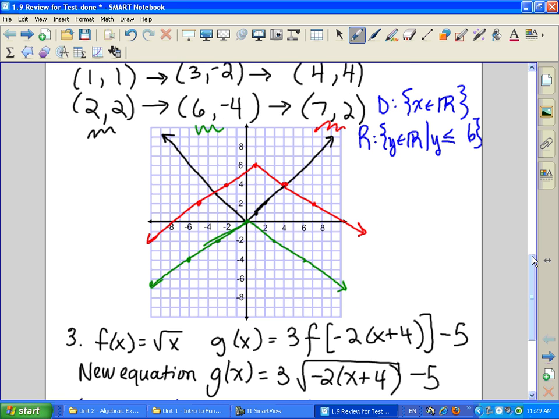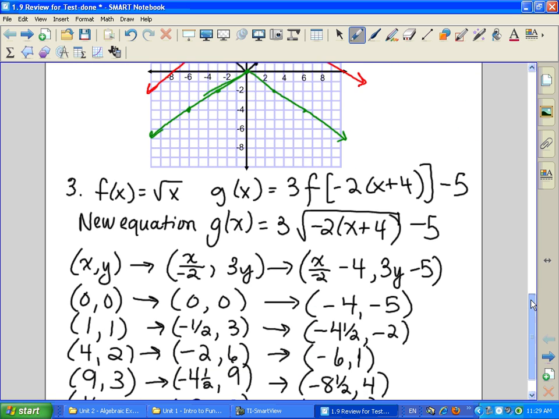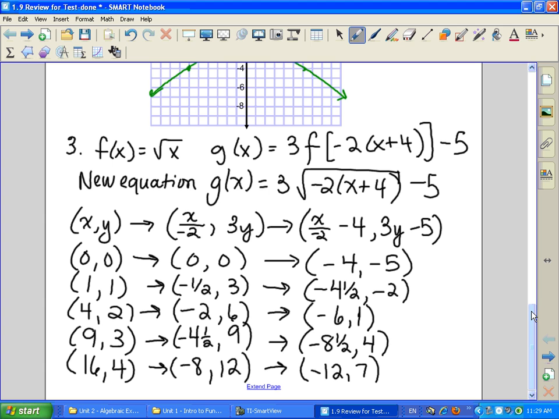The third one that we have, ladies and gentlemen, is the square root function. And again, you're applying all those transformations. A is 1, K is -2, D is -4, and C is -5. All right, and again, I'm missing the graph for this third one, but you can see it in class.